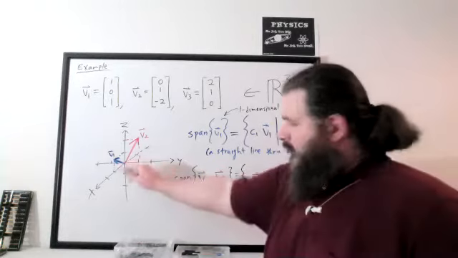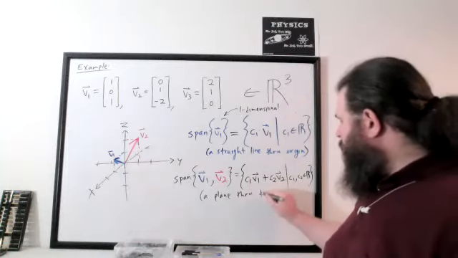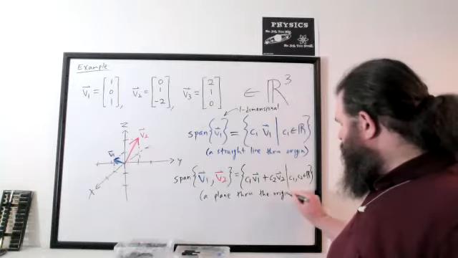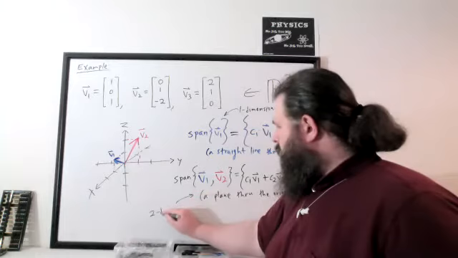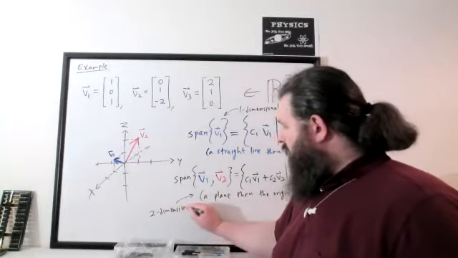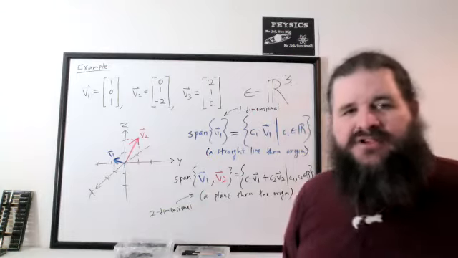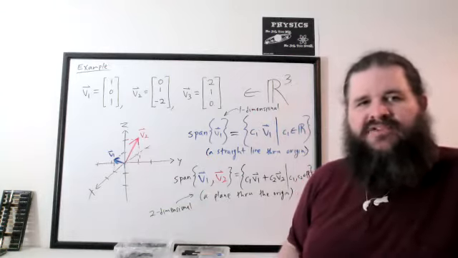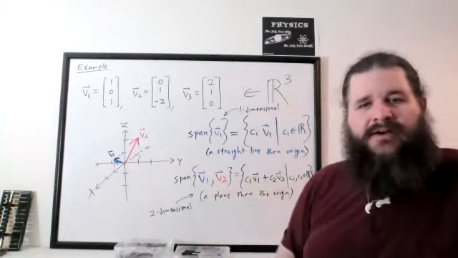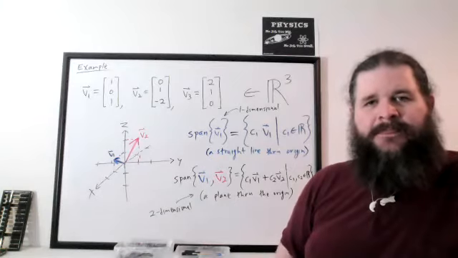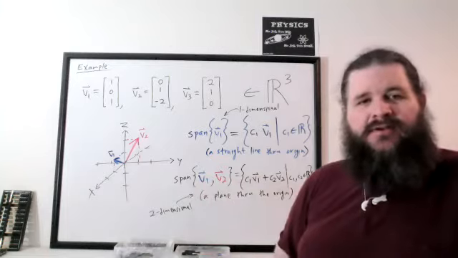And note that these all include the origin, because you can always get the origin by just using 0 for C1 and 0 for C2. This plane is two-dimensional, and we call it two-dimensional because it requires two vectors to build it. The dimension of some space, some region of vectors, is defined as the number of vectors that are required in order to span that space. So we can build a plane by using the span of two vectors, so we call a plane two-dimensional.